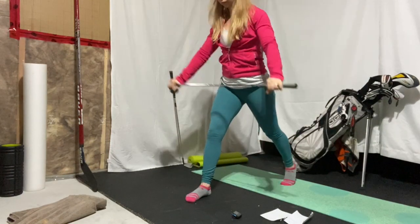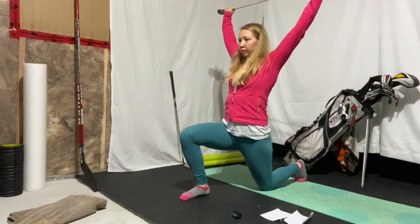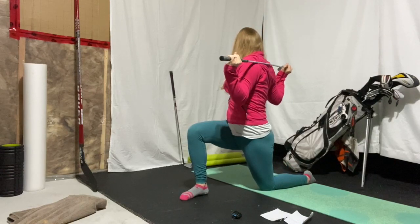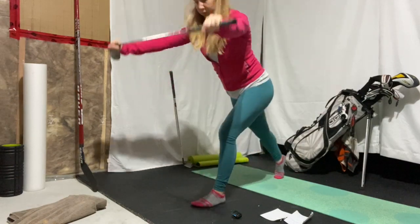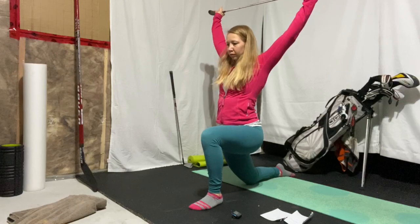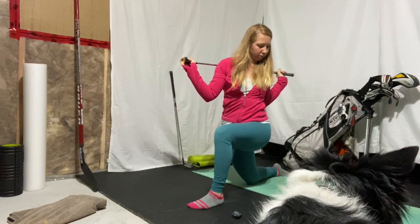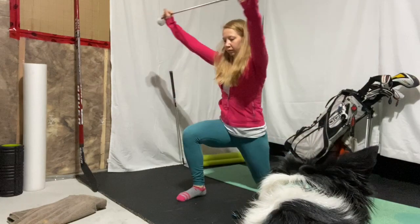The next thing that we're gonna do here is bring the golf club overhead as you go into a deep lunge, sink into a hip flexor stretch. Hold for about 3 to 5 seconds before you put the golf club back onto the shoulders, and then create a spinal twist towards the knee that's bent in front. So again, golf club goes overhead, feeling a good hip flexor stretch, bringing the golf club down towards the shoulders, and then rotating towards the bent knee. We're just switching sides here.